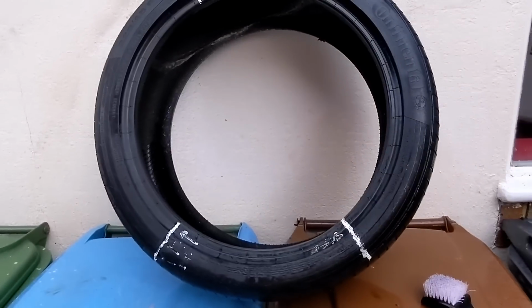So scrubbing the hell out of them with quite a strong tyre cleaner does degrade them. So there you go, and it's been over a day they've been on there, so they would have done their full drying. So washing these products degrades them a little bit. I tend to dress my tyres when I wash my car, not always, but I tend to. But anyway, that's the results, and you can see it on camera.